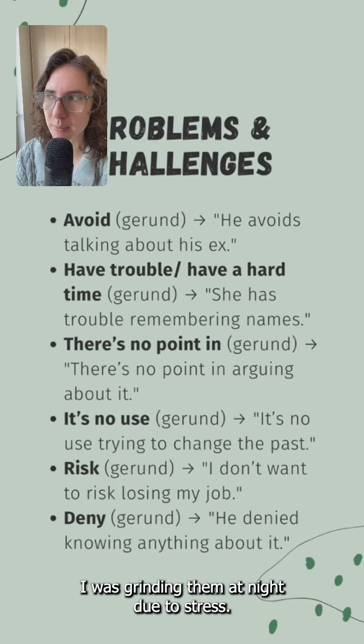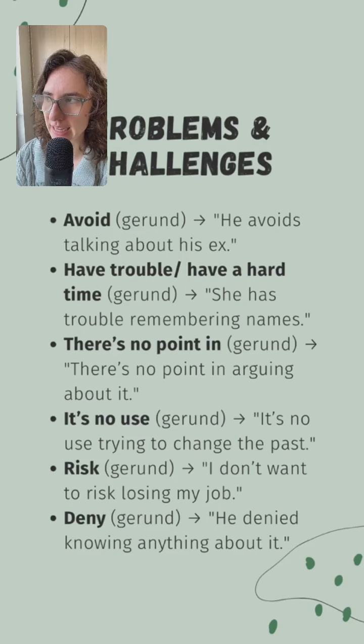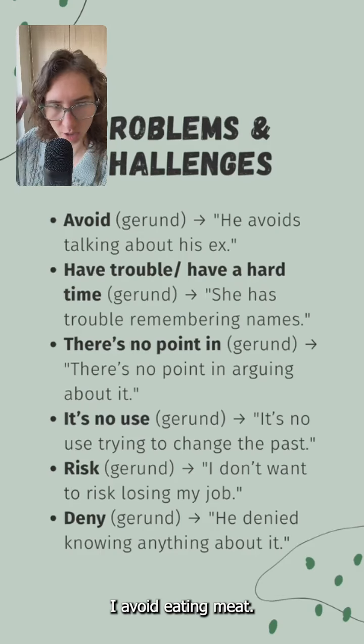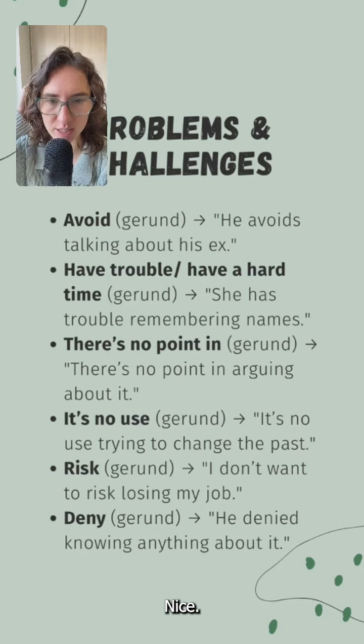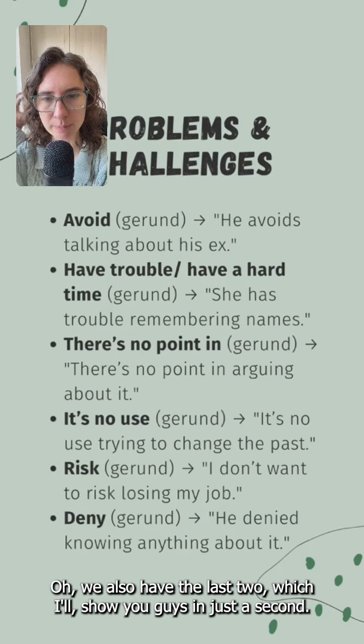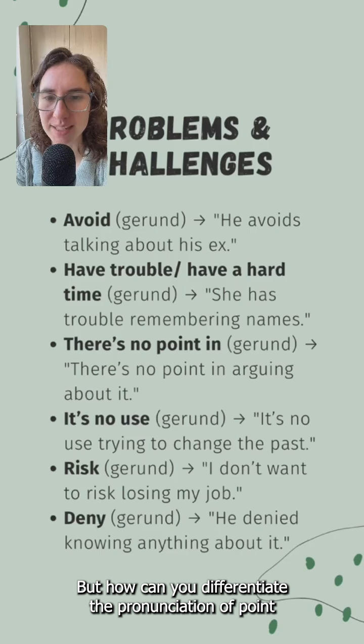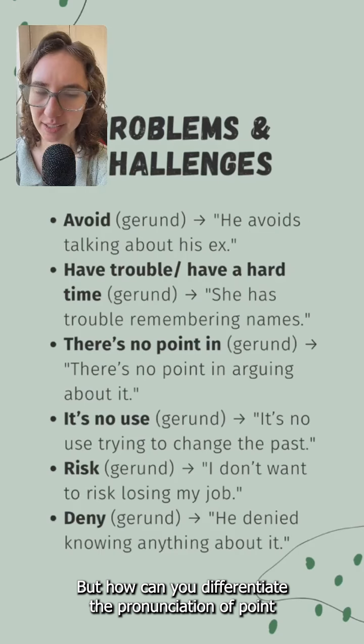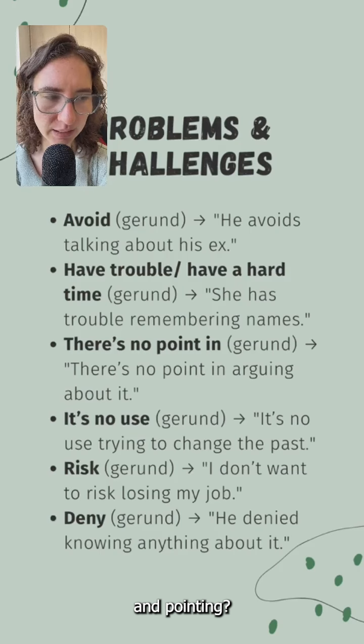So yeah, one of them is more like pointing, and in general, I would say focus on the context of the sentence and it will be obvious which one the person's talking about. The last two, to risk doing something. So like, I don't want to risk investing my money in Dogecoin, for example.